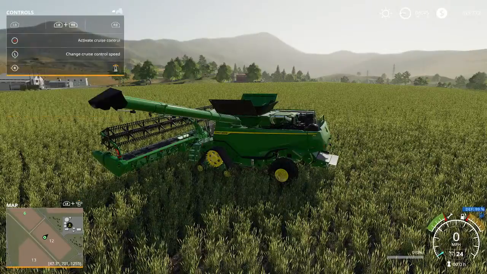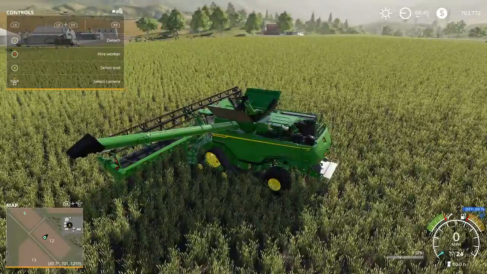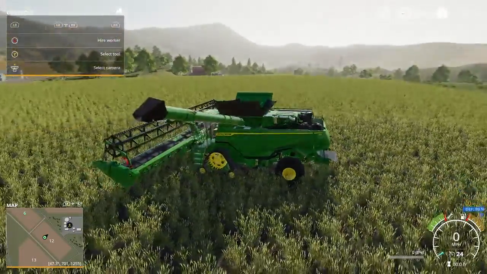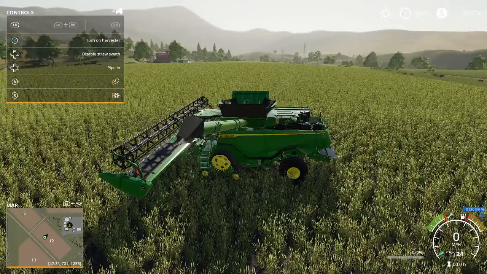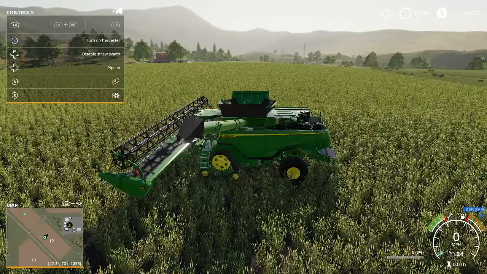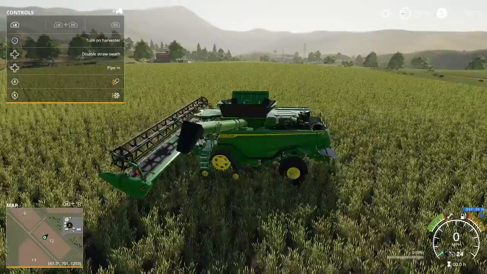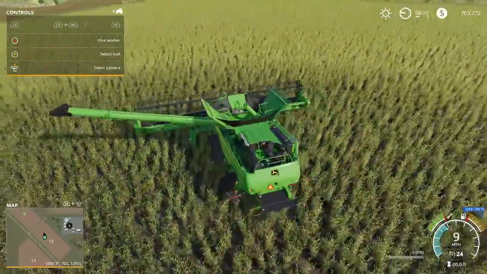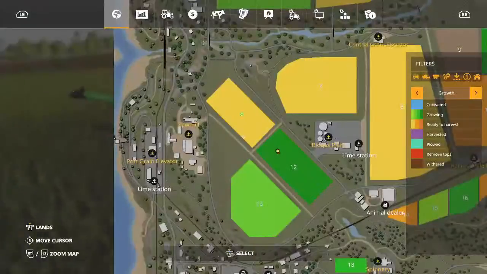Hold on a second. Wait a second. Hold on. God damn it, I have the wrong bloody thing selected. See, I had the header selected. My apologies. Okay. So, right, the right button, and then there you go. That's what I was trying to demonstrate. Okay, so that's how you do it on the Xbox controller. It should be the same for the PlayStation 4. Hold on a second. What crap is that?